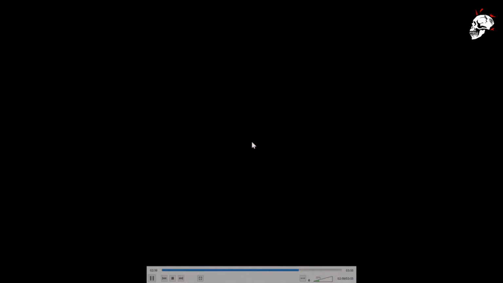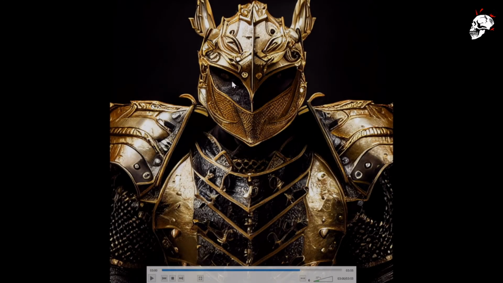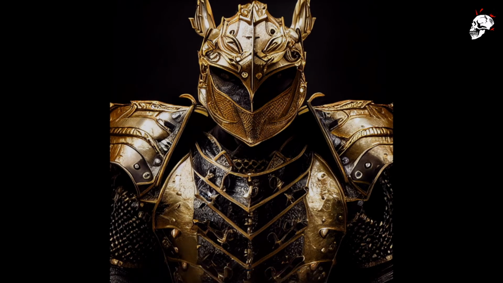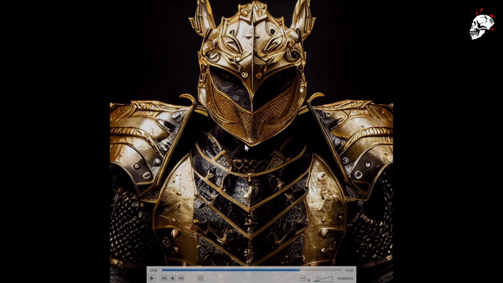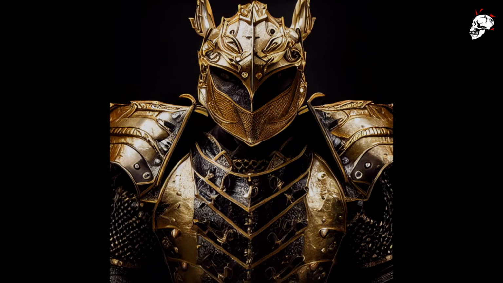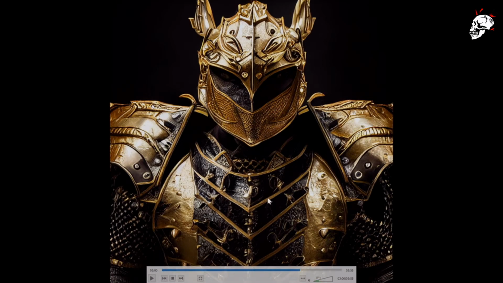The second one came up better because it got more of the face behind the mask better. I think it got the symmetrical armour a lot better. If you look at the shoulders, the panels sort of match as you go up, and the two hooks. So I think the symmetry on the armour is a lot better. I think that's quite a good one, and it could be good inspiration for concept design for anybody who's into creating something like that.